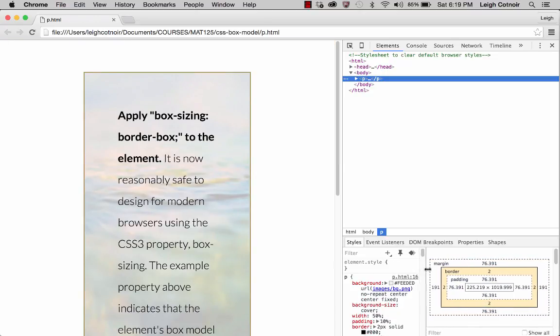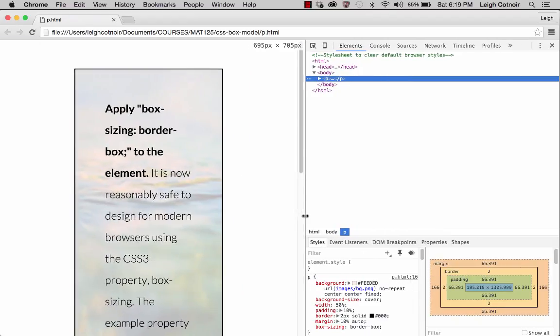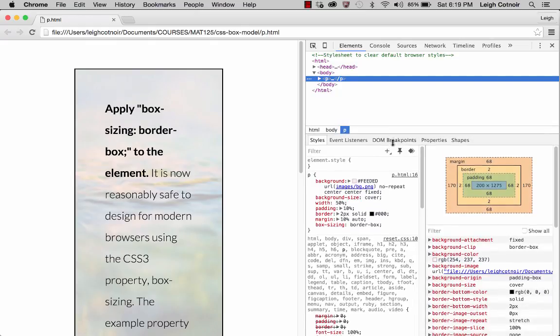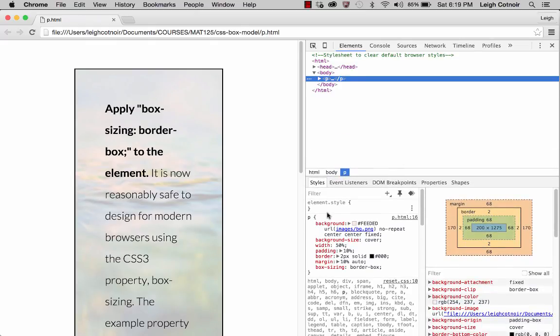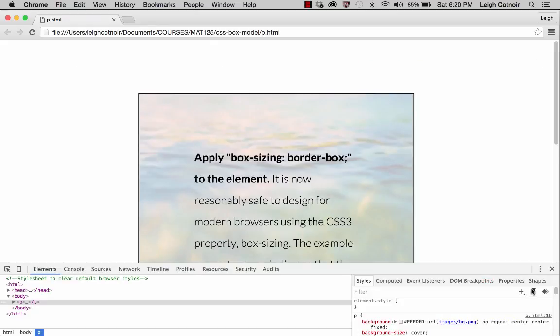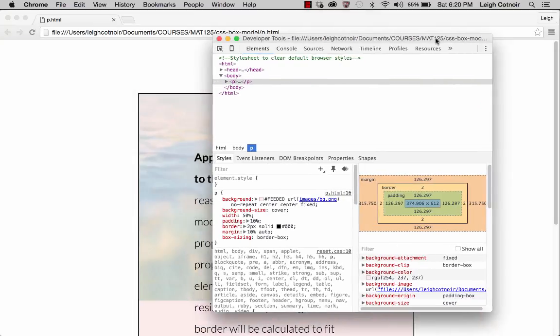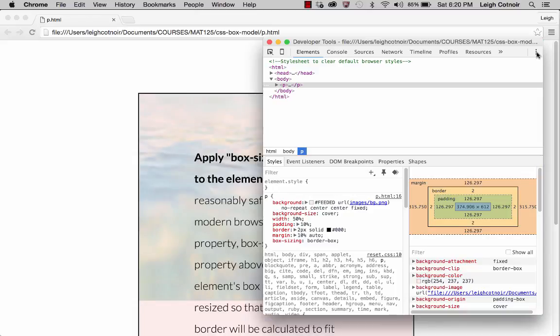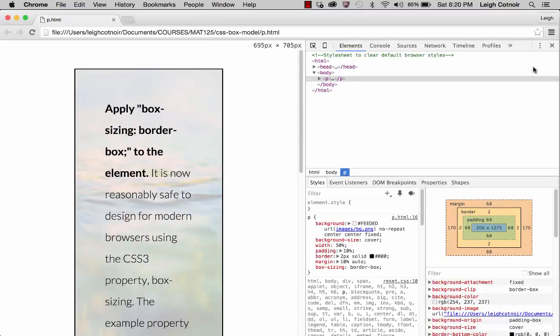You can move this around. And if you don't like the way this is set up, you can move the different windows around like this, so that you can actually see better. Maybe your screen's a different size and you want to dock this differently. You see these three little bullet marks up here. You can choose where to dock it. We can dock it down below. We could choose to dock it completely separate from the window if you wanted to do it that way. I typically don't do it that way. I'm going to dock it back to the right side.